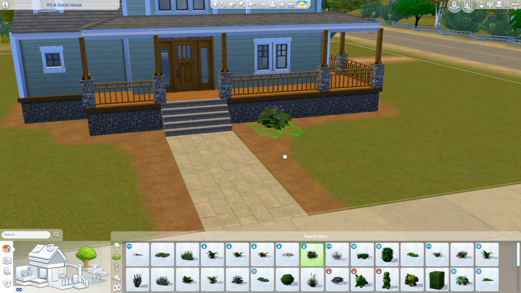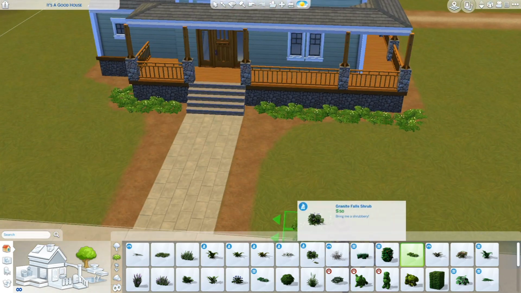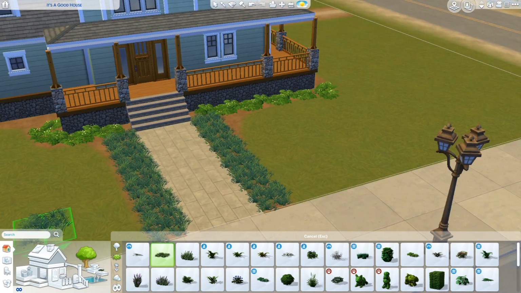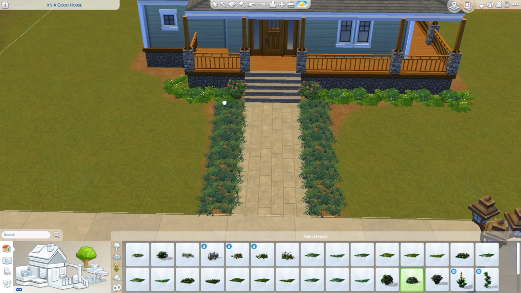So I like to do the landscaping immediately when I finish building the house because I think it just pulls it all together and I don't have to think about it and I don't have to worry about it. And honestly, to be real with you guys, I'm not the biggest fan of landscaping. Even in The Sims, I think it's just a lot of work and I don't want to do it. Nevertheless, I don't want to do landscaping at my own house.